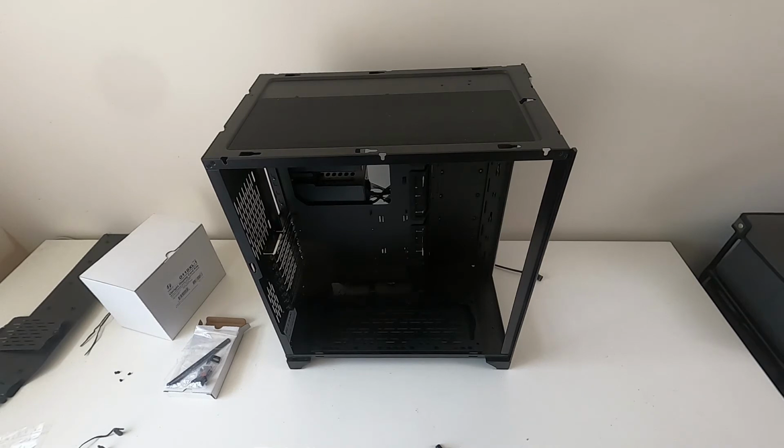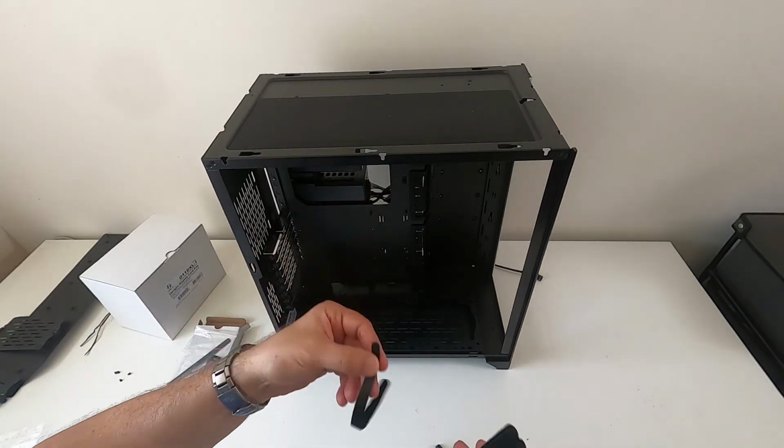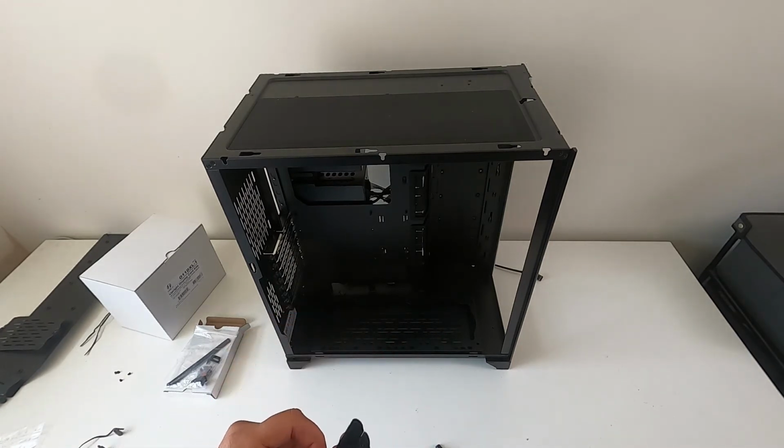4 cable ties, there's already 1 on there, so you get 5 cable ties in total. So there's the 5th one. So we'll just kind of stick that on there if we can. So that's, oh, it's not sticking, there it is. There we go, the one way around. So you get 5 cable ties in total. Not that anyone really uses cable ties. And they've given a couple of various little plastic bits.